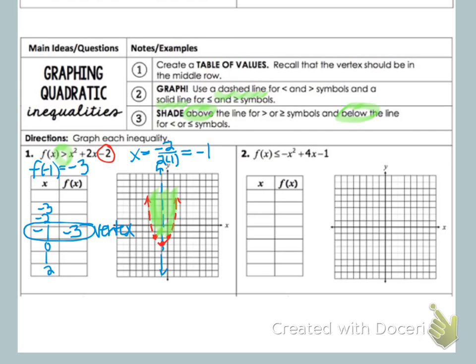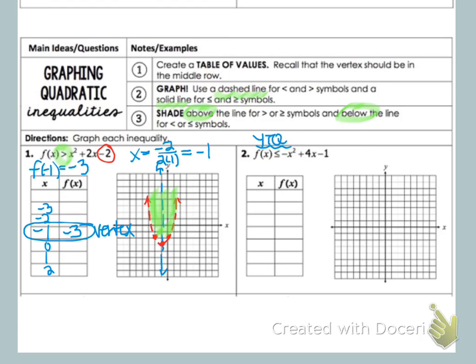So again, the key things are finding the x of symmetry, the rest of the vertex, which means finding the y-coordinate of the vertex, locating additional points by either just completing a table or maybe finding the y-intercept and its reflection, and sketch the graph with a dashed or dotted curve and shade accordingly. So we'll go ahead and set number 2 as a u-try question.